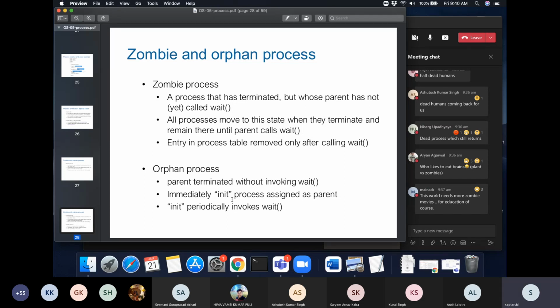Remember, we discussed this init process briefly. This is the first process created when a system boots up, and it is the only process which is not created by a fork. That process will be made the parent of this child in case its original parent has terminated. And init periodically invokes wait.